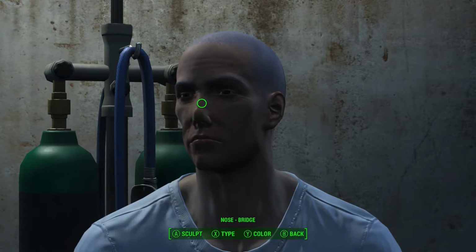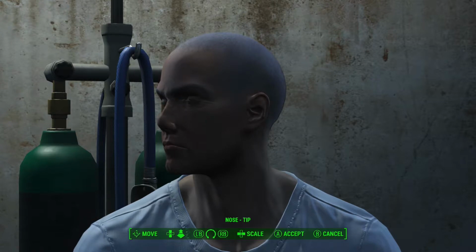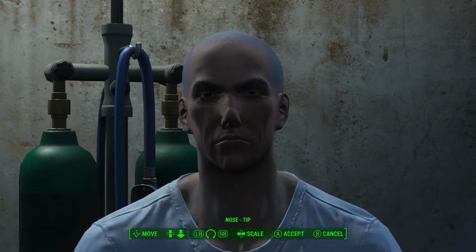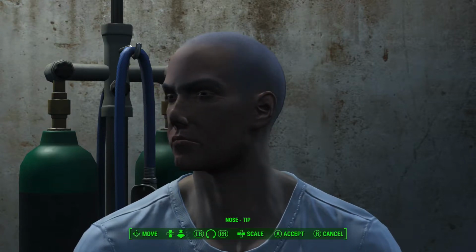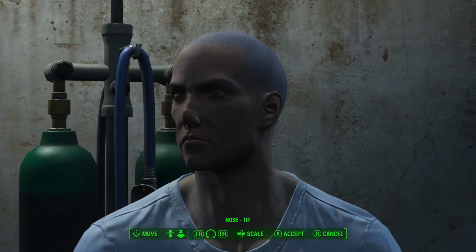We already did nostrils. Let's do nose tip. Symmetrical. Don't need to do any of the rotations. Just try and get it right in the middle. About 7. Okay, move it all the way to the right when it turns to scale, and press left about 7 times.